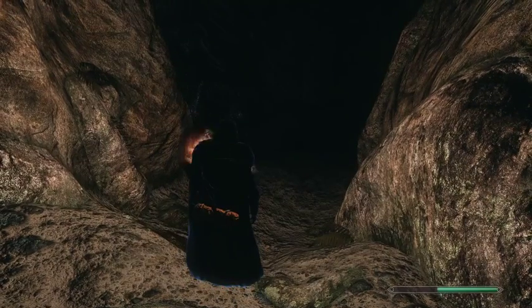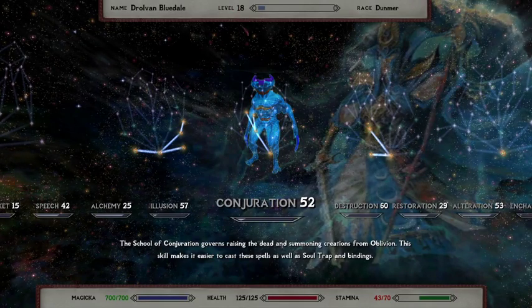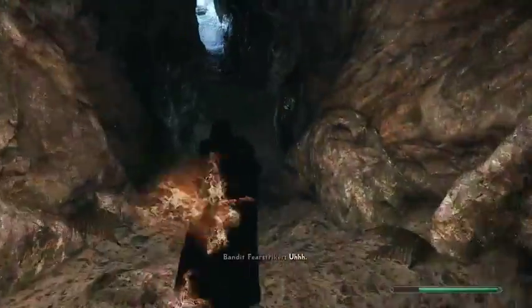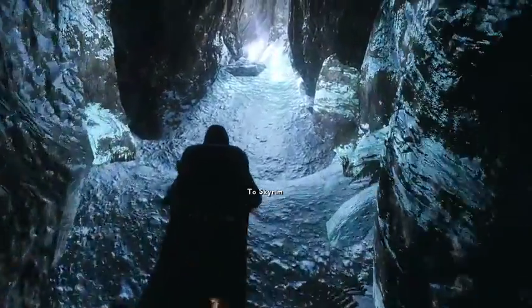But we literally just got to Helgen for the first time here. We just hit level 18, so now this will kick off dragons. We haven't had any dragons in my game yet, but they will appear, which is why we're heading to Whiterun. I do want to see how he's gonna face dragons.